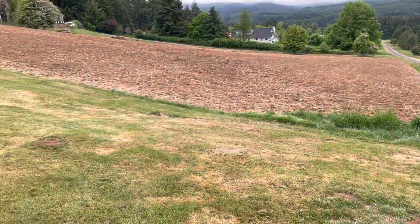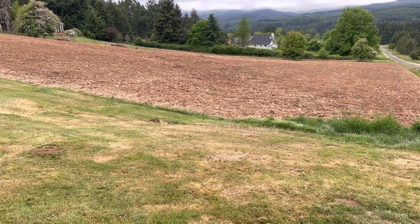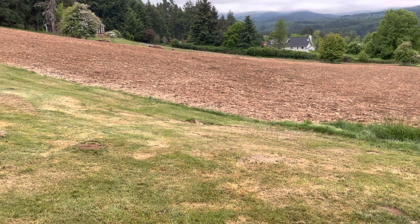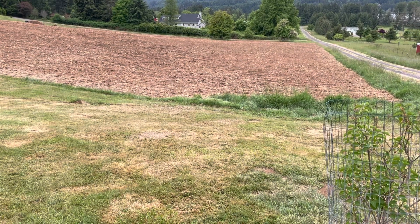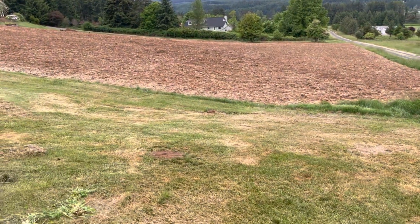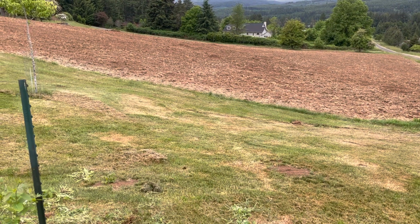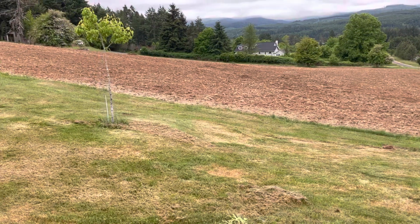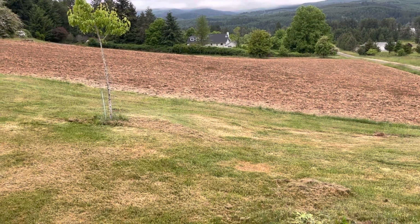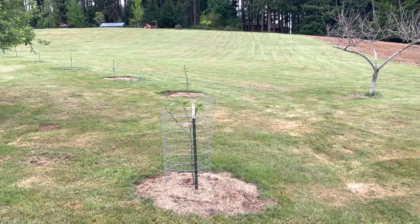You can see the neighbor has, for the first time ever, tilled his field. This was a rough field. When I first moved in, my field was covered with Scotch broom, which is a non-native invasive species, and blackberries everywhere. And this field was as well. And I took my Kubota 39 horsepower tractor with my Land Pride attachment for cutting, and backed into all these places where there were 10, 15-foot blackberries and such, and cut it all down with my tractor. And he started mowing it, and now he's tilled it, and it's gone from this really rough field, just like mine, to a really, really nice, smooth area. And that's what I did to our property.